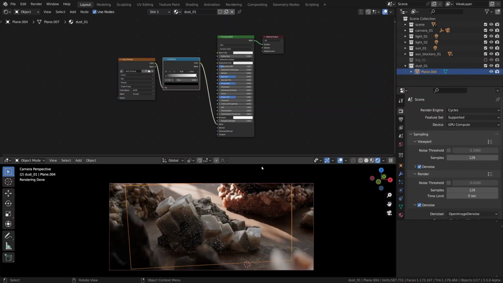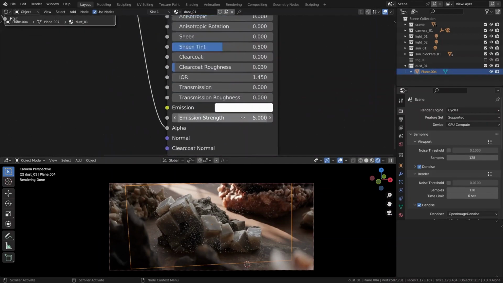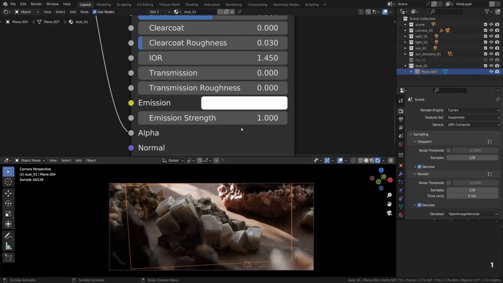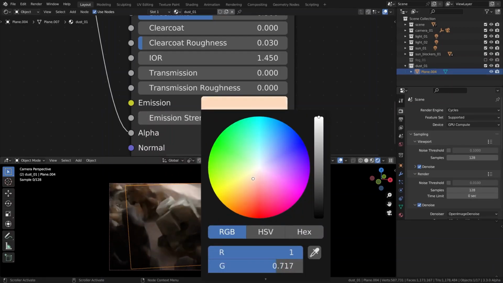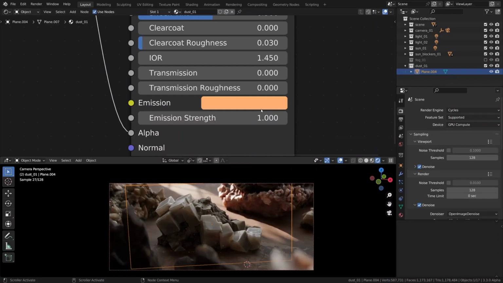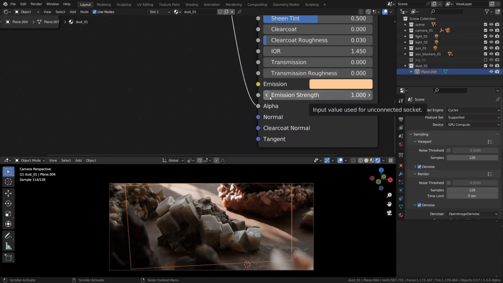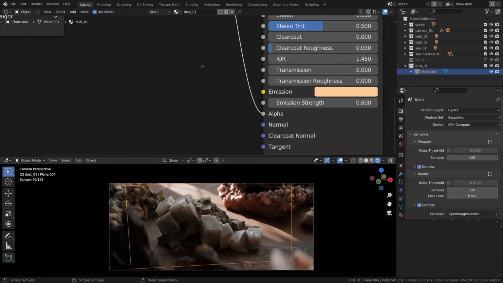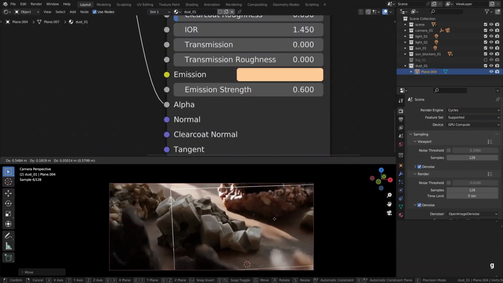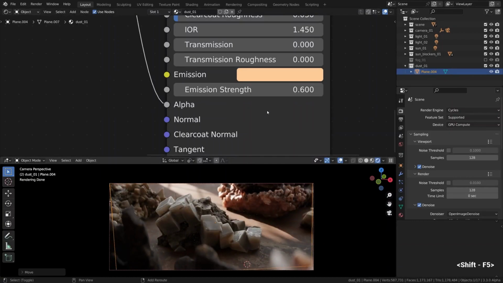I think what I'll do is turn down the emission strength considerably, so it's barely visible but still visible, you know what I mean? And I will also infuse some peachiness into the emission tint to make it look like it's illuminated by our sun lamp indeed, which has this warmer property to its color. I think it's still a little bit too crude. I will reduce the emission strength furthermore. Now it looks to me like it could help us indeed to sell the effect of the sunbeams passing through the denser air. That's good.